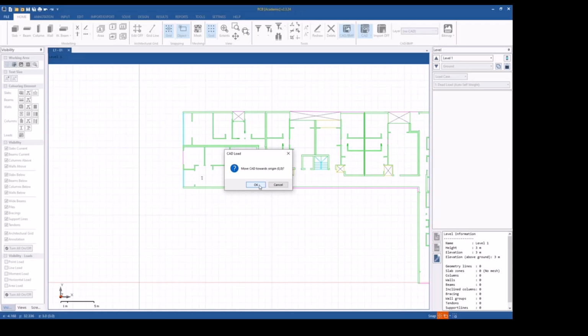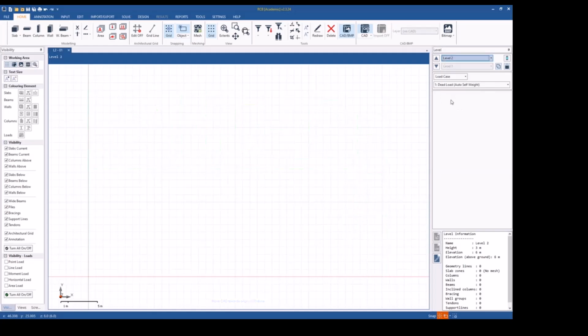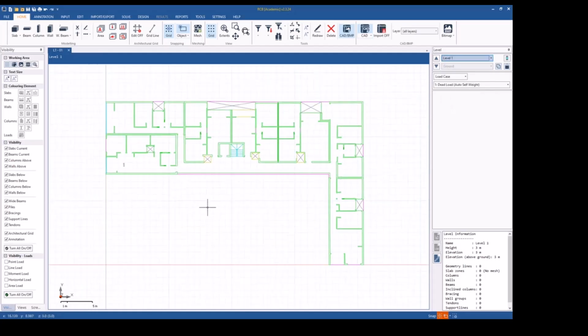Now, yesterday we said we're going to do the master and slave. We can do it after, but fortunately, I've got it on level 1. So it's good practice to bring the CAD to level 1, and that was there already. So we are okay. I'll just click OK in terms of bringing the CAD to the origin, and now we're okay. The CAD was brought to level 1, which is what I want to do. See, if we go to level 2, you won't see it there. So it's level 1.